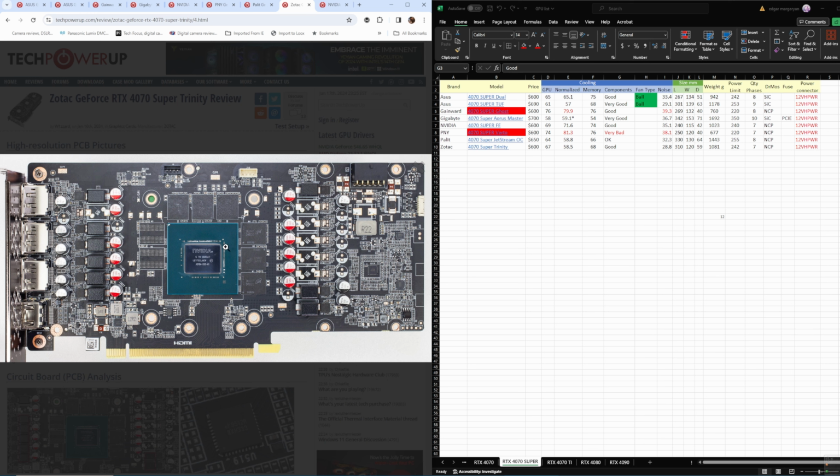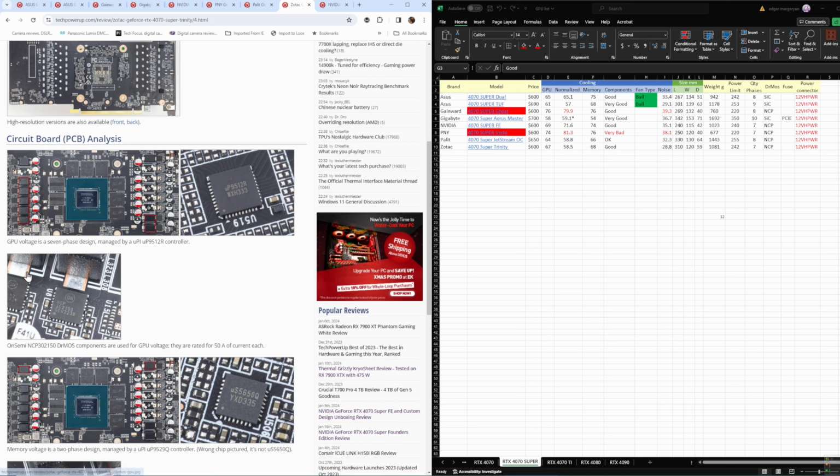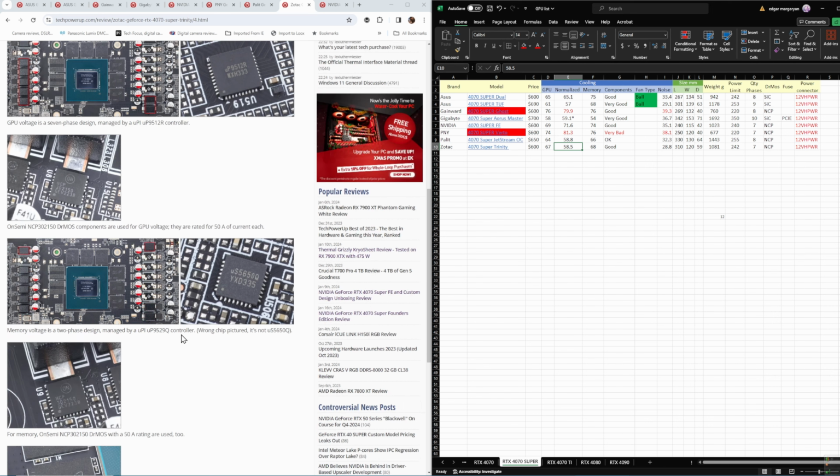So this VRM chip has direct contact, this one has direct contact, the chokes are missing. That's why it's getting a good rating, not a very good. It's using 7-phase NCP VRM chips. The temperatures are okay. You can see the noise levels are very good. Normalized are very good, because this is a triple slot cooler with 3 fans. Again, enough power limit, just 7-phase instead of 8. So I will say it in this way.